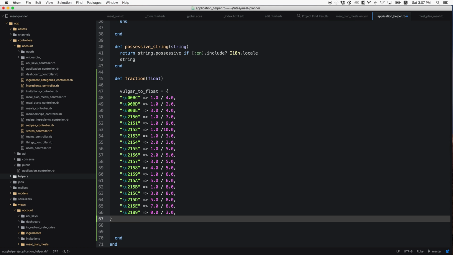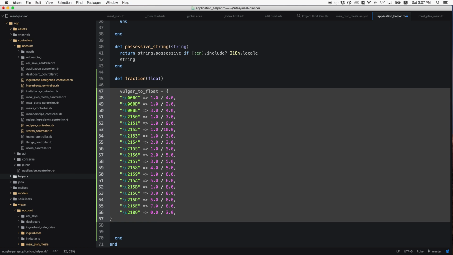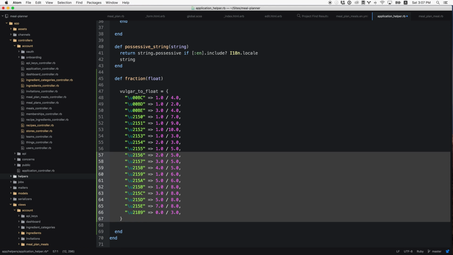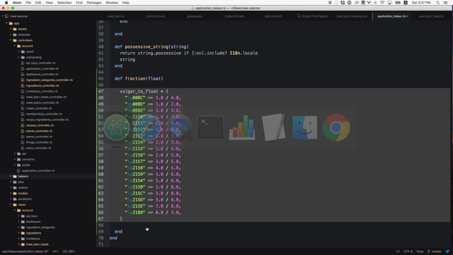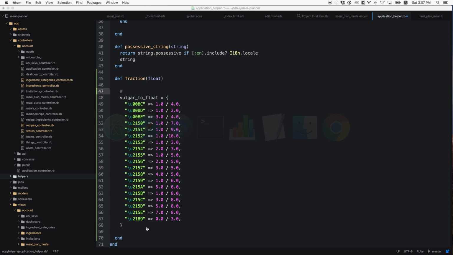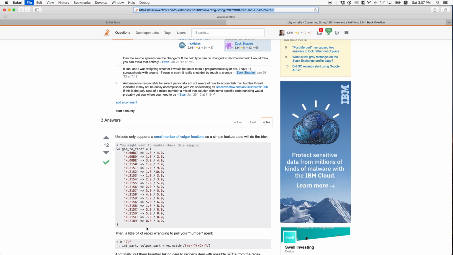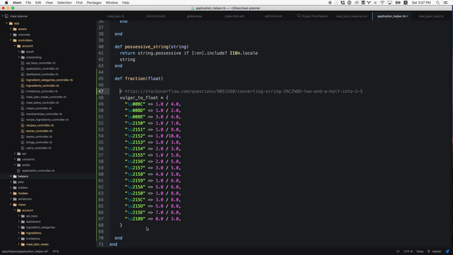And we have this, and we can invert it. So let's say vulgar to float. And I always notate where I get this stuff.